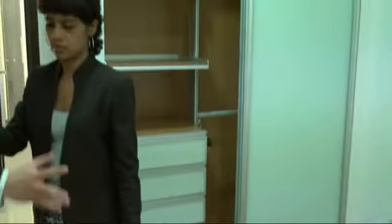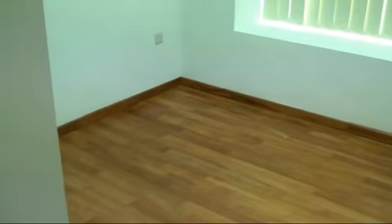1, 2, 3, 4. And I've reached the end of the room, guys. A bit small, I have to say. And of course, without furniture, the room will look even smaller. Just imagine there's a single bed and a small table, because the wardrobe is provided. Another inbuilt feature. Normally for a 3-bedroom, one room tends to be smaller than the rest. So there will always be this one bedroom that's outcasted.